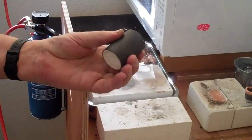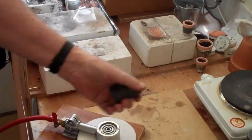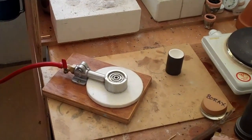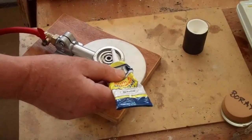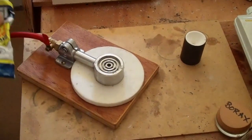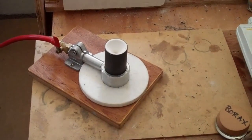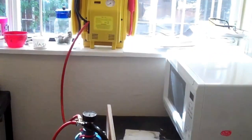When we're casting, the melted and burnt-out flask is taken from the burn-out furnace, and before we drop it into the vacuum table we put a quick bead of ordinary bathroom silicone sealant around the outer rim of the table so that when we push the hot flask into it we get a good seal. That's basically the overall plan and we'll now do that with things up to temperature.